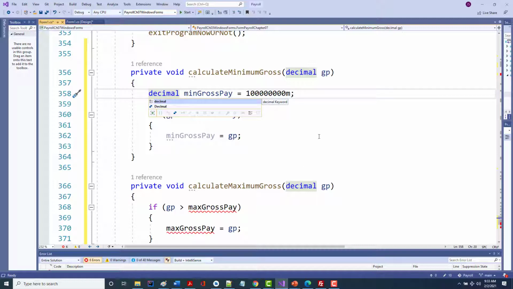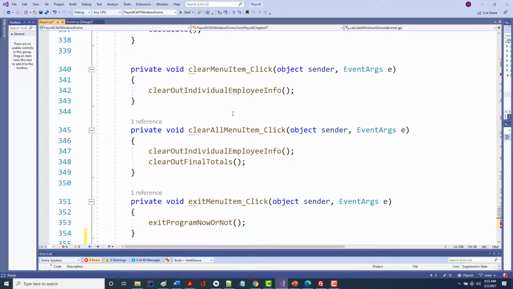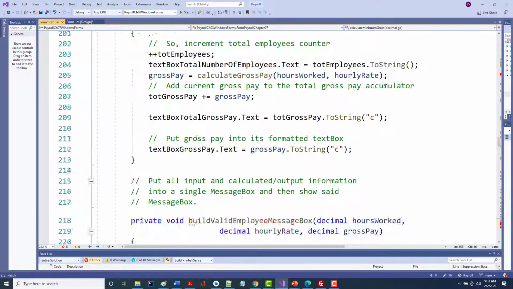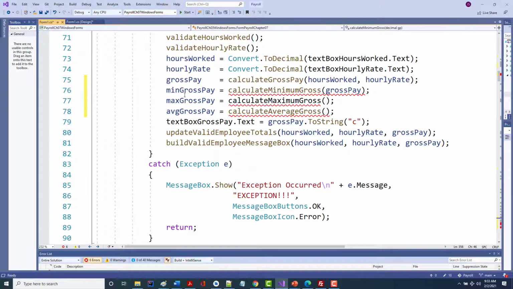All right. But now that I'm looking at this, the problem we're going to have is that every time, we're going to be creating a brand new gross pay. Did what I just said make sense? Look on the screen. I might have to go back and change it to the way I had it before. Look at this. Right here, I'm potentially resetting it every time. It's not going to keep its value.